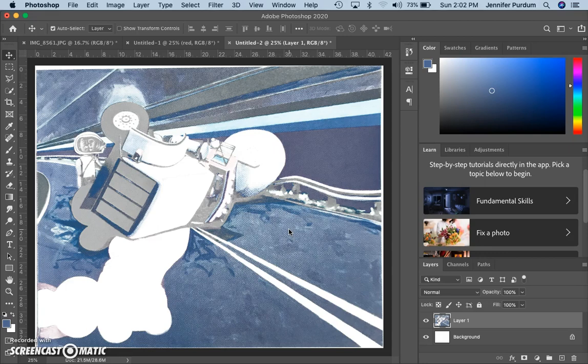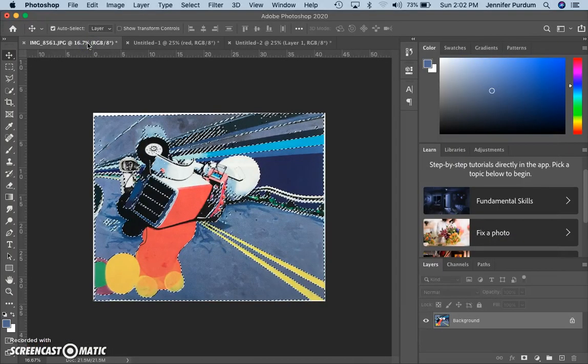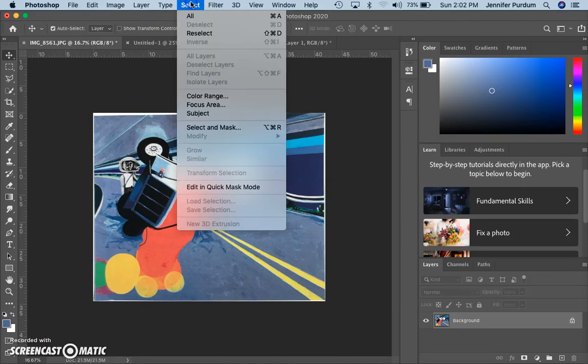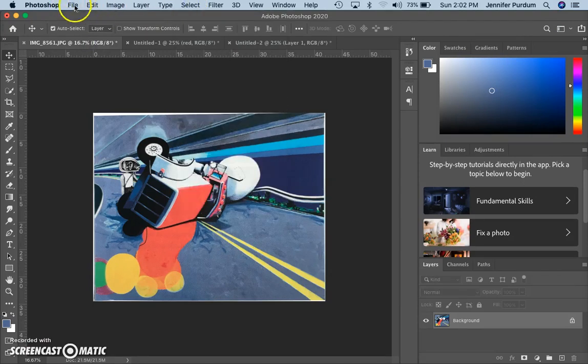Okay, looks like I got some of the blue actually. But that's okay. You get a good sense of that. Like there's a lot of gray at play here. So we'll go back to the image. Command D is deselect. You can also go to select and no, I guess you can't. Just Command or Control D is deselect. And then we're going to go to the next color that we think is the second most in usage.